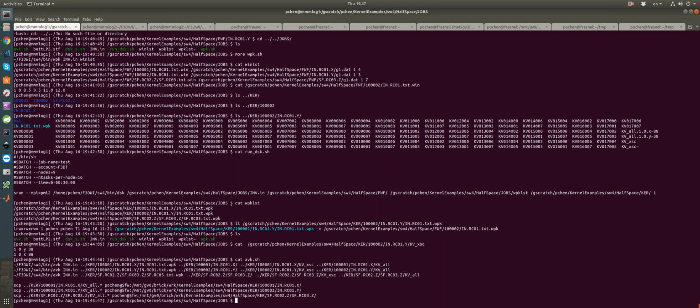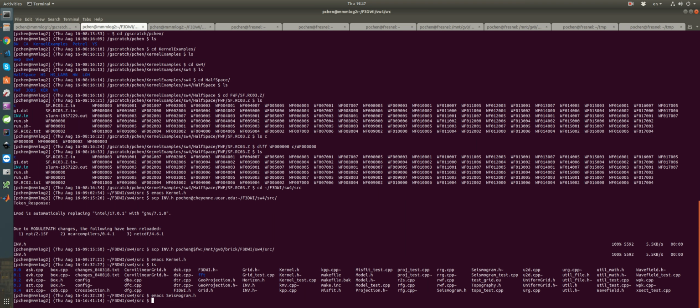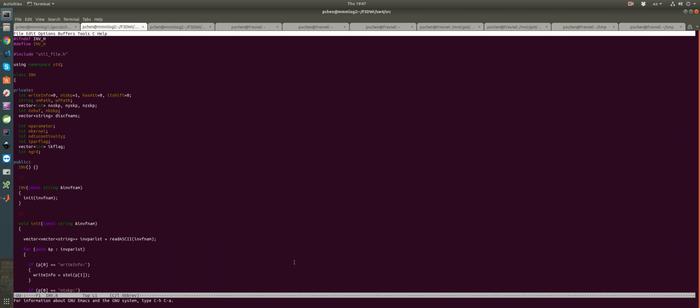Now let's look at the two bugs I discovered today. Both of them actually. One of them is because of my carelessness, and the other is because of my lack of knowledge about C++. The first problem, which is probably easier to discover, was uninitialized private data members, and those uninitialized data members were in the IMV object or IMV class.